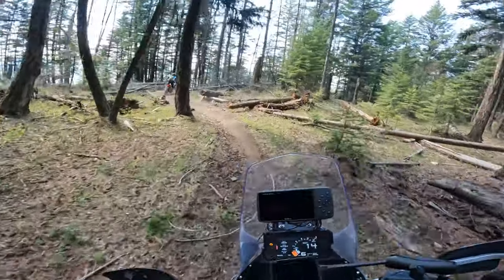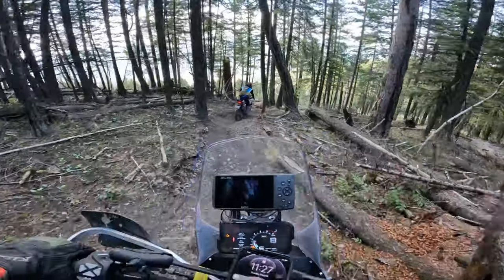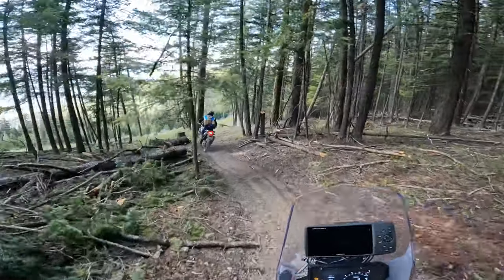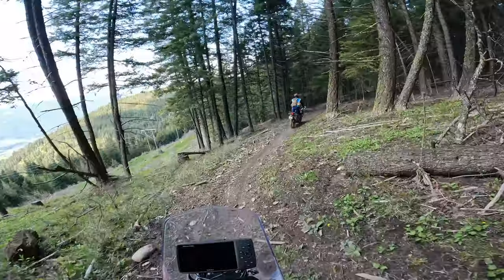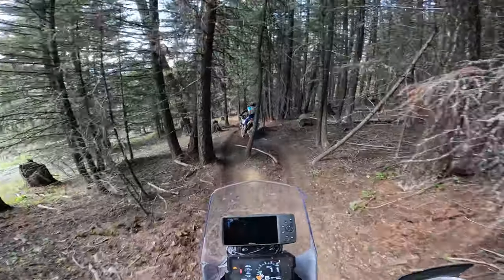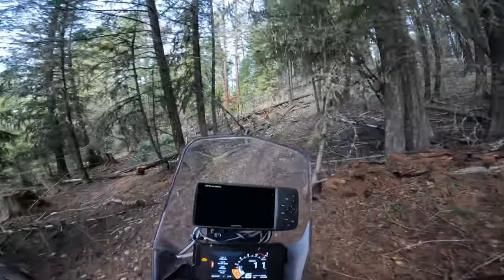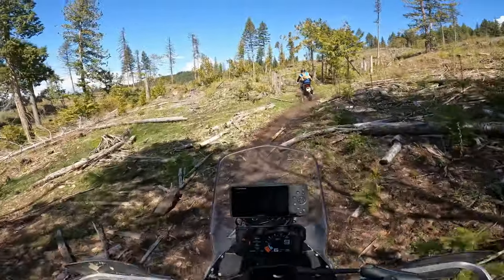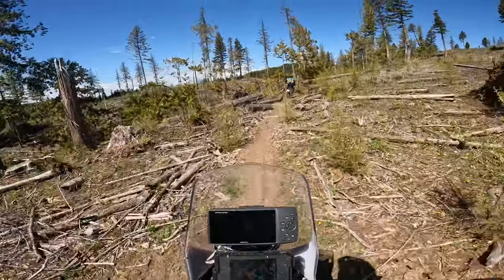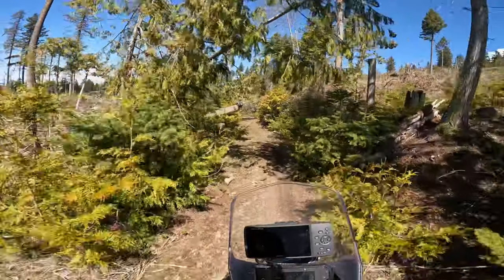I have to take a dab — my goodness. Let's see if we can catch up to Pierce again — we've got some good filming. Hopefully my filming is better today than last time, because man did I screw up a lot — overexposed camera, too low, microphone on the front instead of the rear, and not in super wide mode. Pierce is navigating again, but we know how that turned out last weekend — ended up in the hardest area on the mountain. Thankfully I wasn't on this bike.